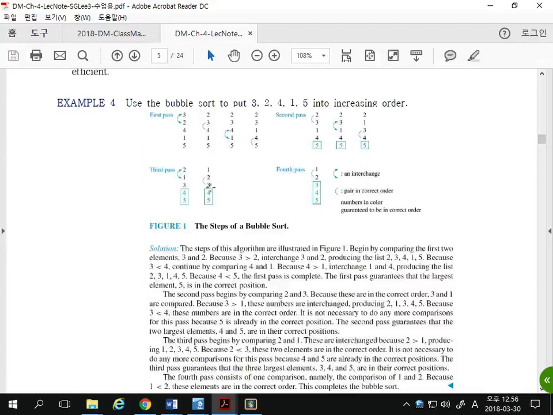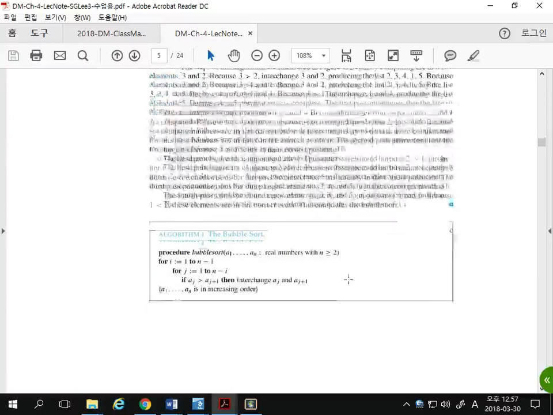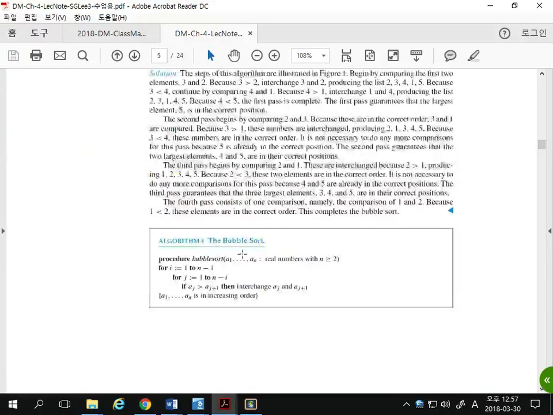If you do that over and over again, then at the end you will have the numbers in increasing order. You just switch and move to find the right place of each number, and then do the next iterations one by one. This is very tedious, but eventually it ends with the list of numbers in the order 1, 2, 3, 4, 5. So this is the algorithm for bubble sort.